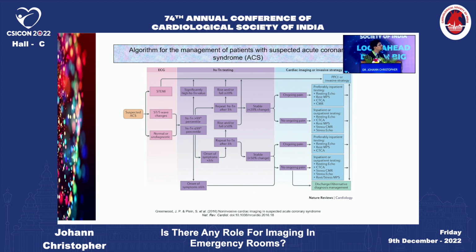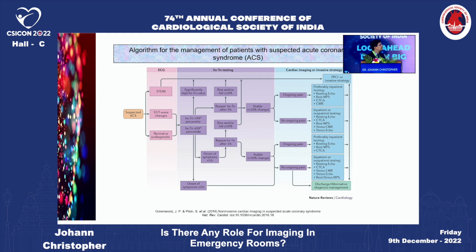Now, the imaging solutions will also be governed by the current state of the patient. So, patient low to intermediate risk, troponin elevated, no ongoing pain, you would choose one of the resting techniques of function. So, are you going to do a rest CMR with perfusion or a rest echo maybe with the nitroglycerin, for example, or you're going to do a CT angio.